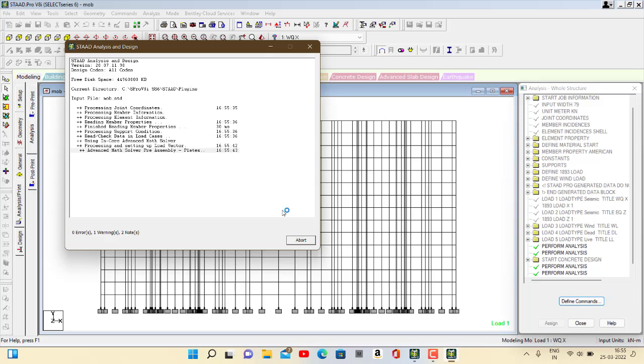In the post processing mode, we can see the reflections, the whole reflection on the building structure.